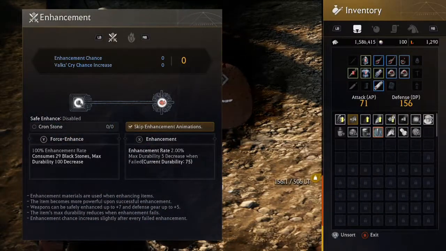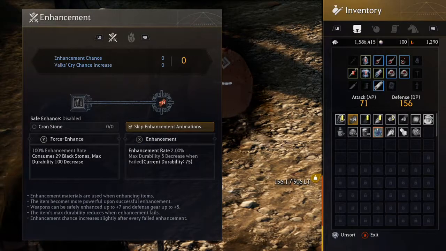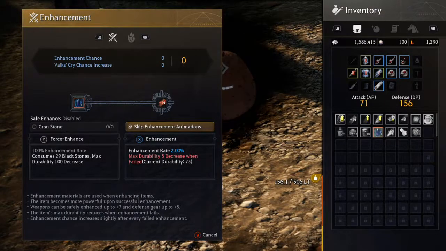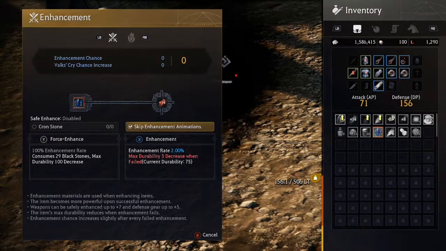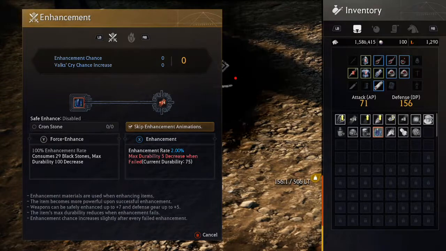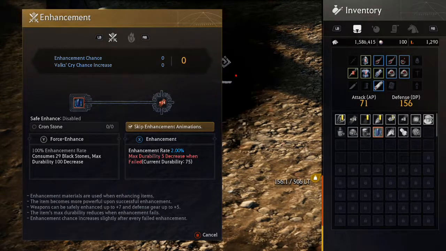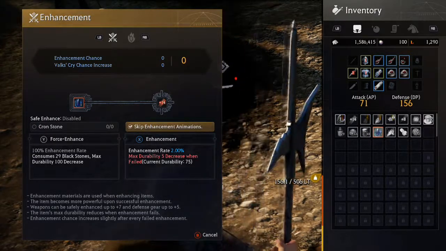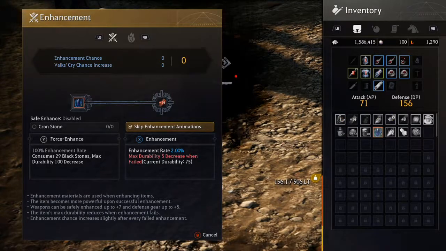So what we're going to do is pull out this. Now you see plus 14 only has a 2% chance, and if it fails it goes down by another 5. The lowest your armor should get with normal fail stacking is 20. At 20 is the normal cap when you're attempting safe enhancement. If you do a force enhancement, you can see that the requirement goes down significantly.